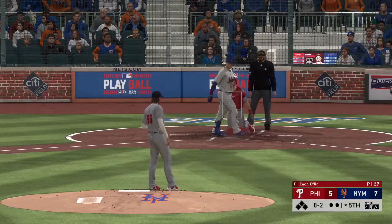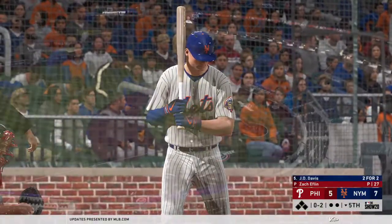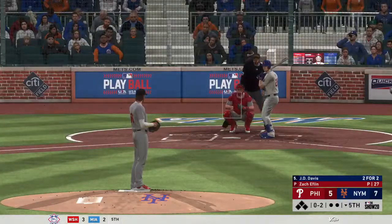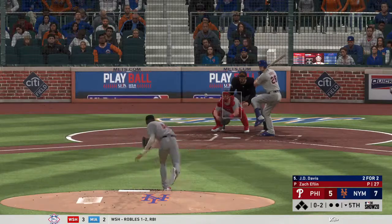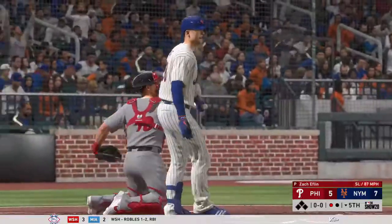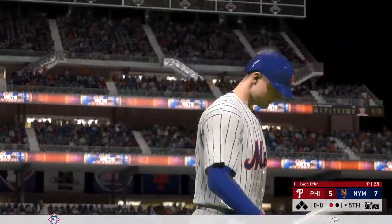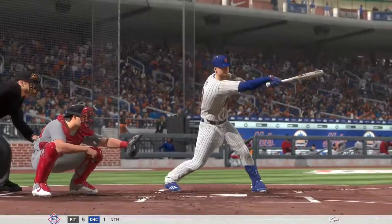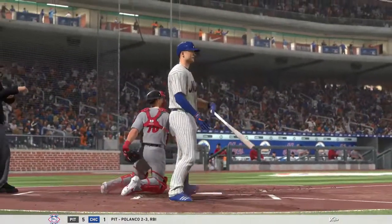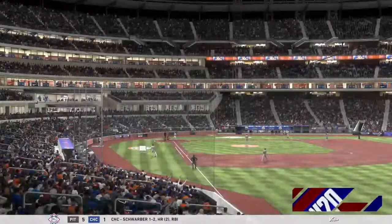Behind 0-2 now. Nothing in 2 count, and the pitch. And he wasn't going to hit that one. The strikeout, and there's one gone. It's so hard to hit when you're behind the count 0-2, right? You now have to protect for the first fastball. You have to look for the soft stuff down and away. You're really at a disadvantage when you fall behind 0-2.